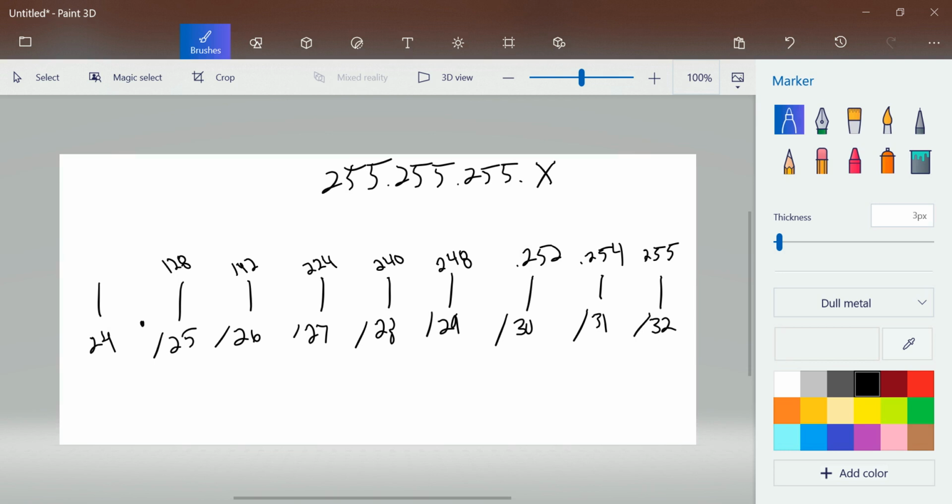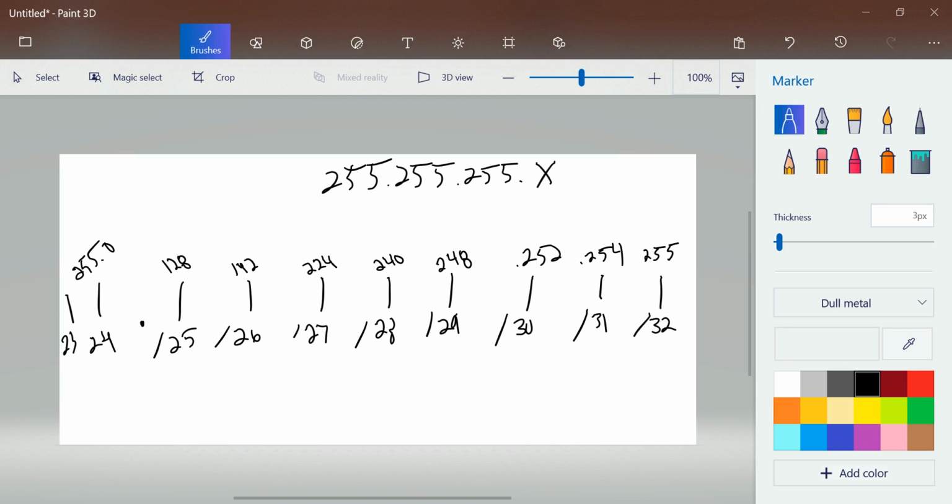And right now we are shifting to the left of the fourth octet, going to the third octet. So this one would be 255 in the third octet, and in the fourth octet it would be 0. If we kept going, /23 would be a 254. The last one in the fourth octet is .255, and the last one in the third octet is .255.0, and it would be the exact same going on and on. So this one would be a 254.0, the next one would be .252.0, and all the way. Same thing in the second octet and the first octet.